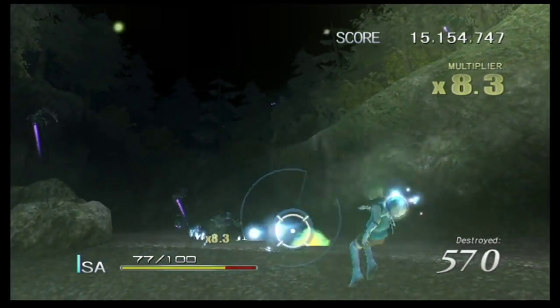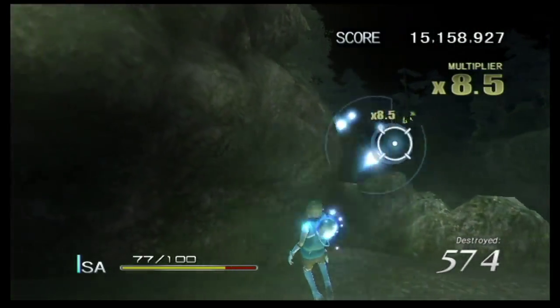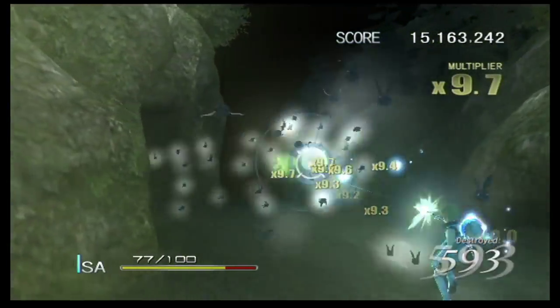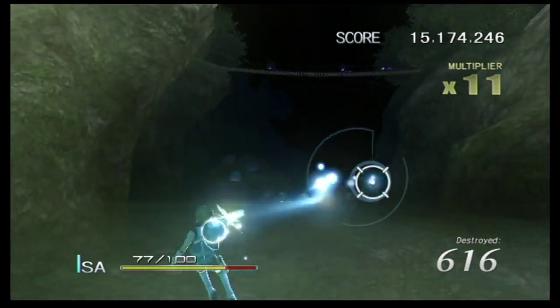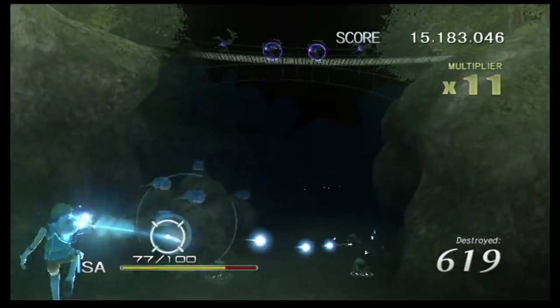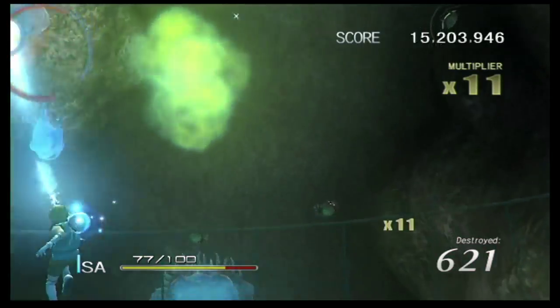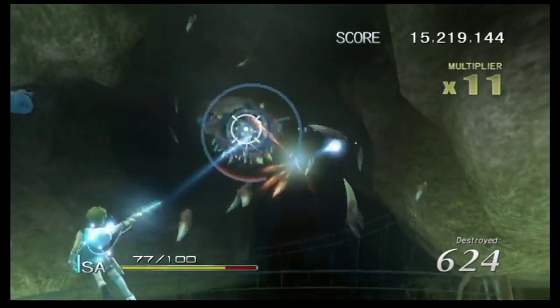As we travel along the river, there are plenty of ninjas waiting. Cave full of firefly bat things. Even more ninjas, which I apparently can't hit. And finally, the next boss.